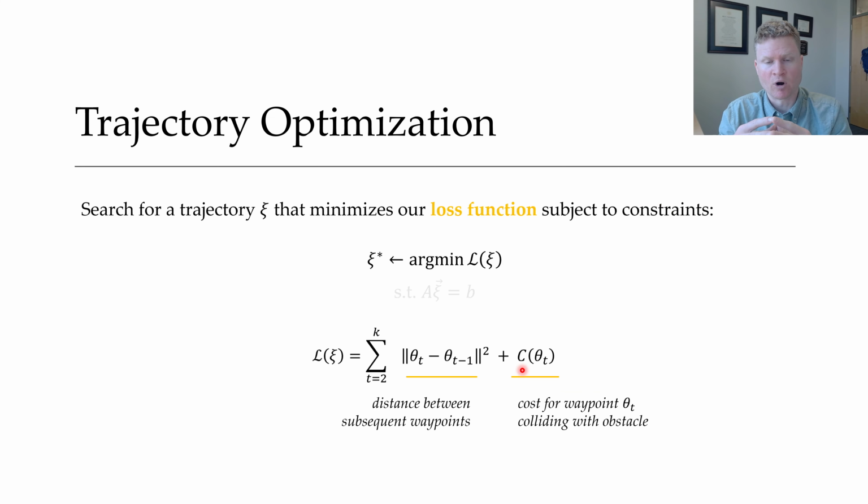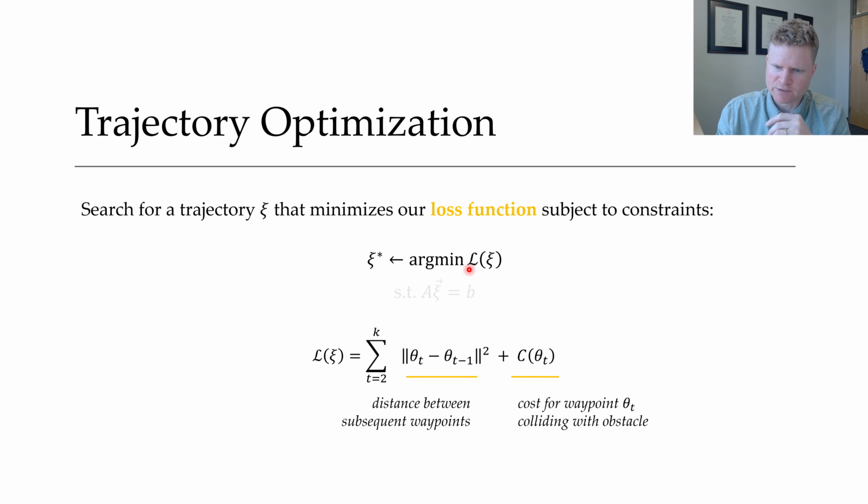Now let's talk a little bit more about our loss function. And the loss function is kind of fun because you can define it as you need for your problem setting. I'm going to show you one example that works in a variety of settings, but you can probably come up with your own loss function based on what you need from your motion planner. But overall, this loss function should encode whatever it is that you're optimizing for. Like, again, in that video at the beginning, we were optimizing for the speed or the total amount of time it took to go around the track. So my loss function would try to capture that mathematically so I can then find the optimal trajectory.